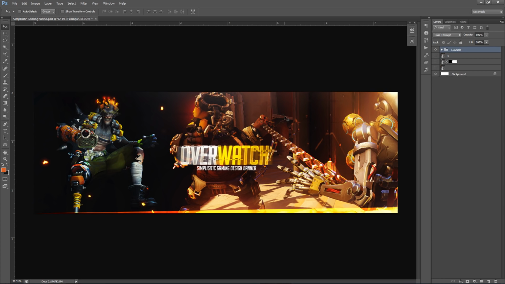The colors are great, and overall the CC, how you build it, will never really change. It's just how you fix it to make it something that you want more of. You know what I'm trying to say? Call of Duty color schemes and Overwatch color schemes are different, with a lot of gloom and stuff like that. So of course it's going to be a little bit of a CC change if you're using a different game, but overall it's going to be pretty dope. So I want to show you guys how to do it.